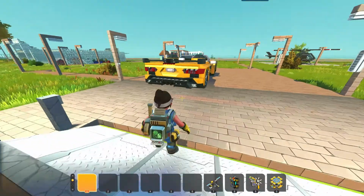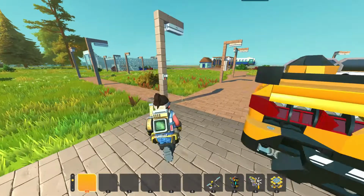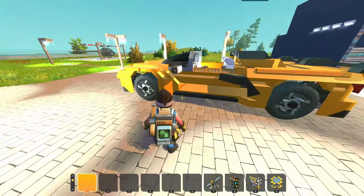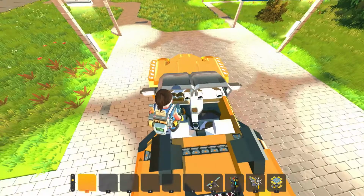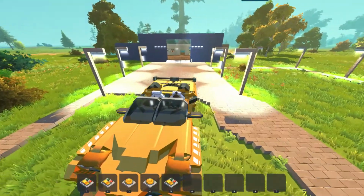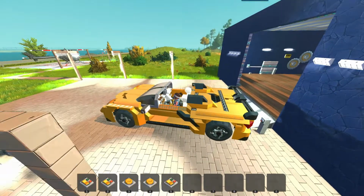And as we leave the garage area, you can see I've got kind of a back area here where you can pull cars out onto or work on cars or whatever. I have a switch for all the lighting out here. It lights up all of the lamp posts in this area. But this Corvette is by David Bagetta, and he has some absolutely fabulous designs here in Scrap Mechanic. This Corvette, and you're going to see a couple others from him, it's just a fabulous car. There's so much to it. It's really cool. If you get a chance to check out his builds, they're really pretty awesome.